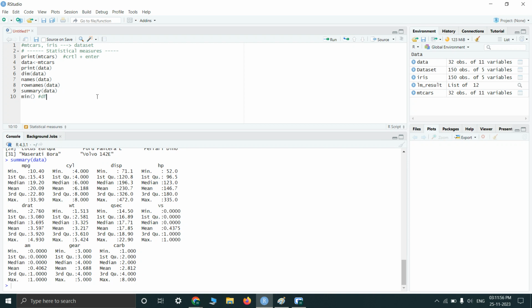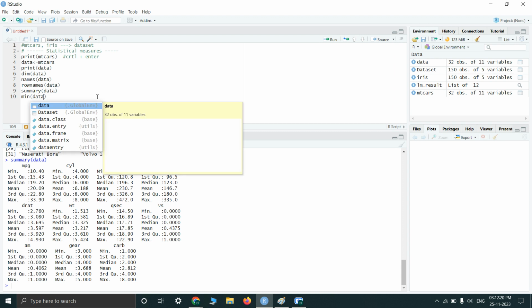When you have to access a column, you will access it in this way, with the column name. But here you have to use the dollar symbol to access a column name from the data set.